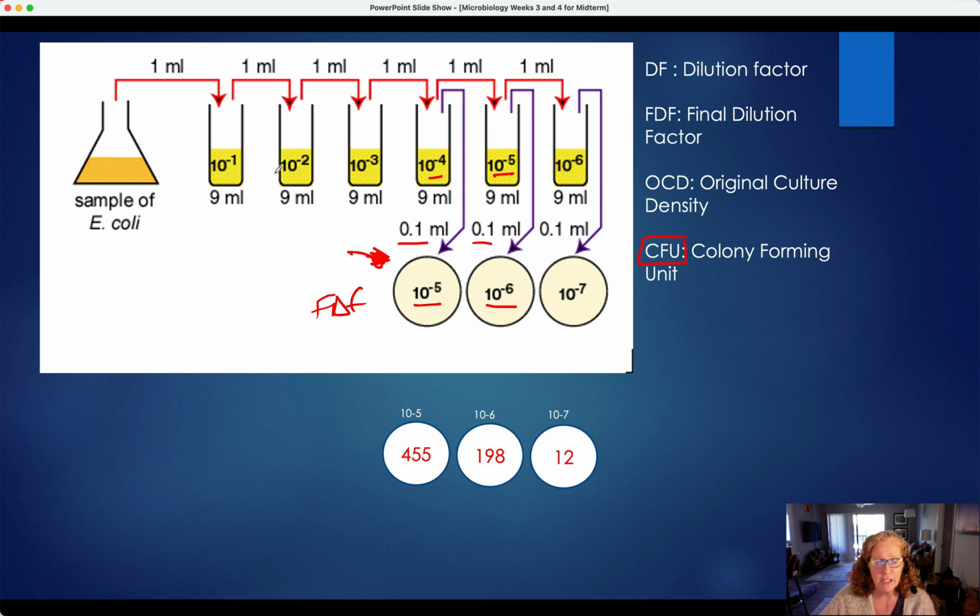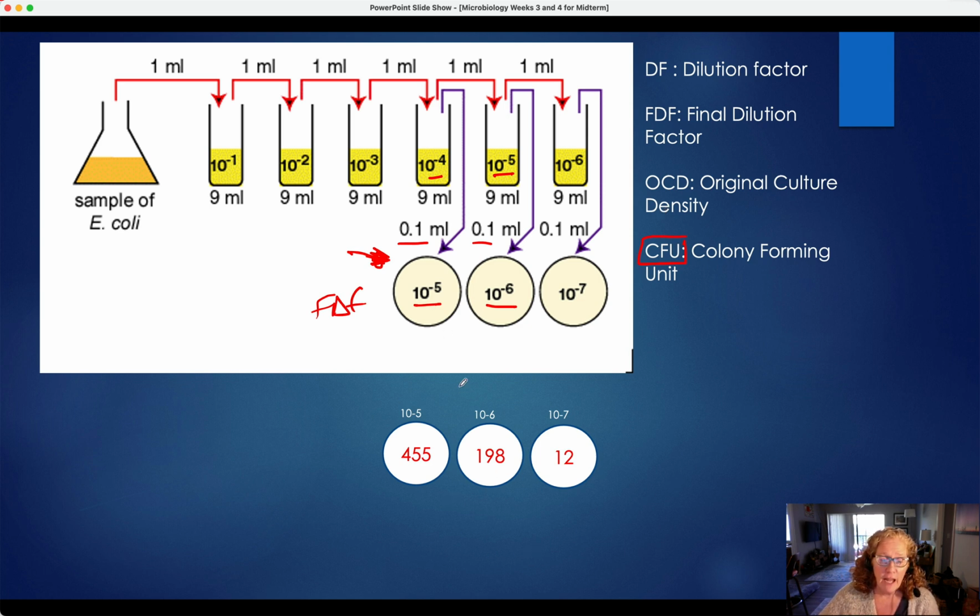That my dilutions are so good that when I added just 1/10 of that dilution onto the plate and spread it around, I was able to space out single bacteria cells. And those single bacteria cells, because of the properties of binary fission, resulted in a colony. So it's referred to as a colony forming unit. We count each colony as a single bacteria cell.